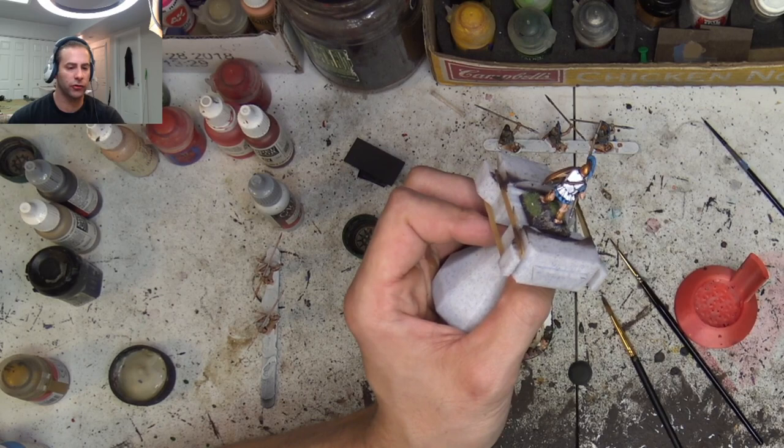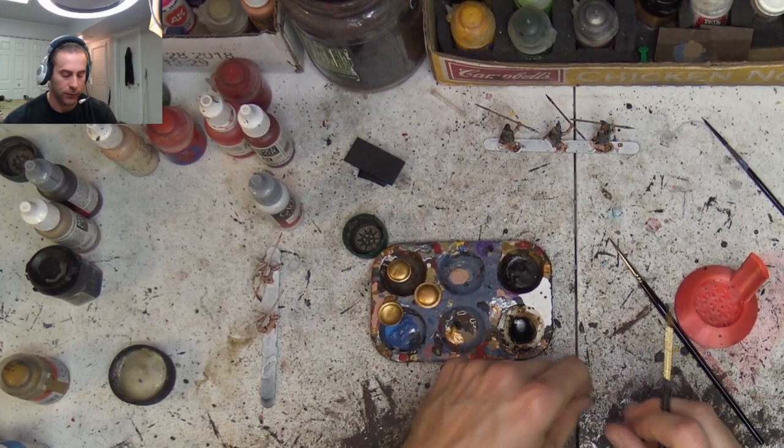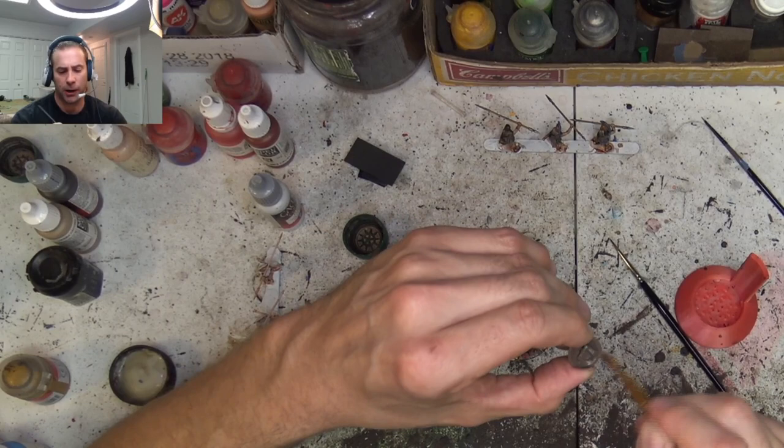Again, the hoplite shield covered about 60% of the body. So, Warlord did have the foresight to make those shields big, and they did it for a reason, so you can paint these guys really fast. So we're just gonna hurry up, and even if we get the paint all over our fingers, this is the dirty process. I could glue these to a popsicle stick, but then they wouldn't paint upright.